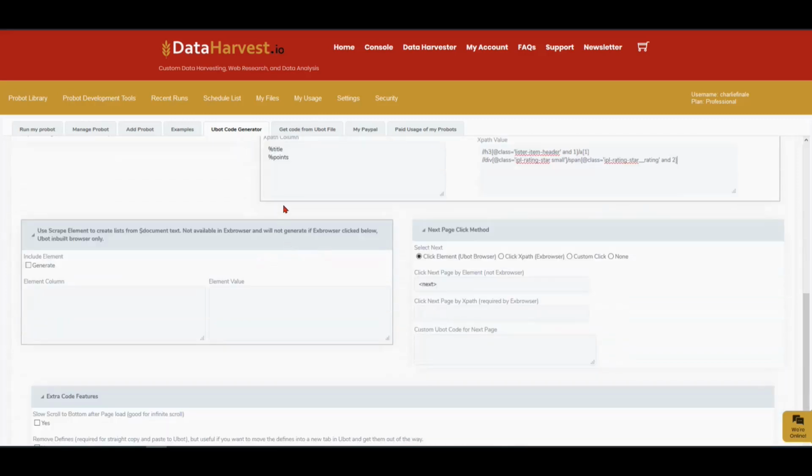There's only one other thing that we really want to do. Firstly, we're going to have a next button because there are 3 pages. Now, we've got a choice of different next buttons that we can use, but the one we're going to use is the basic click element within Ubot browser. So we're just going to put in what I call a placeholder next, because we're going to pick that out when we get this into Ubot Studio.